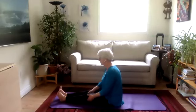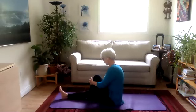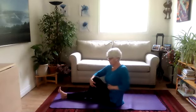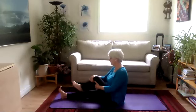Release the right leg and let it come out straight. And then bring the left foot to standing on the inside of the right leg and then cross it over. And then make your decision if you want to tuck that right leg out under or keep it straight. And using the right hand on the left shin, bring the left hand behind and then slowly turn belly, ribs, shoulders, neck. And slowly turning back to center.